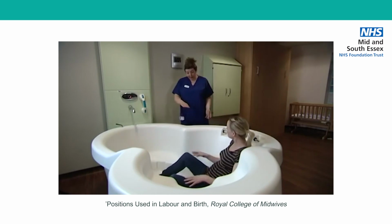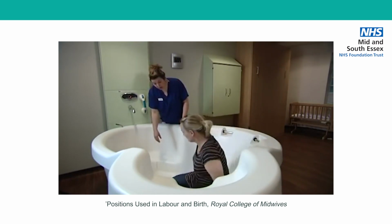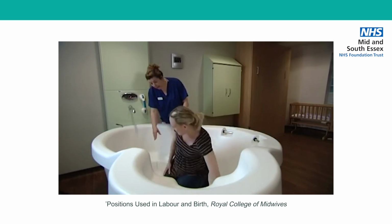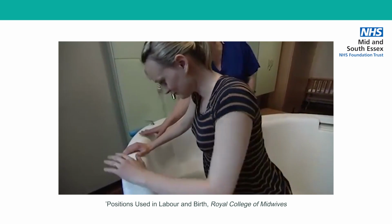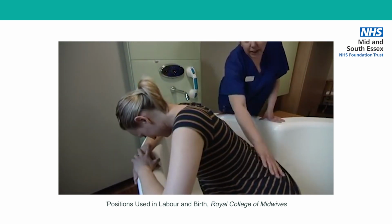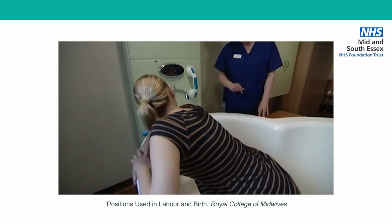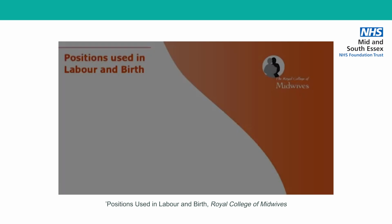Oh, so you might find that here as well. Yeah, if you turn over and kneel on your knees again, that's it, that nice wide base, and hold on to there. That's lovely, and then just use the side for support, and then Dad can splash you back and make the most use of the water. Great. Is that comfy? Very. Okay.